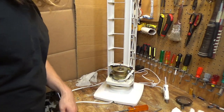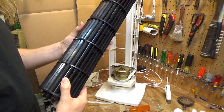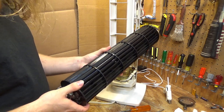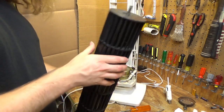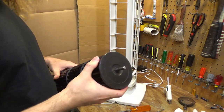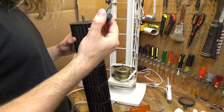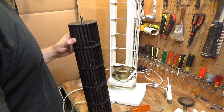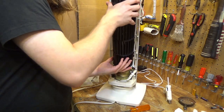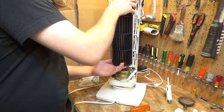So, let's get the blade on here. Now, see, it's very clean now. That power washer worked perfect. For things like this, it's well worth the money the power washer costs. Anyways, this bearing has locked up in the past, so I'm going to pay close attention to getting this bearing oiled. And let's go ahead and slide the blade onto the fan now. And I'll take care of the top bearing.